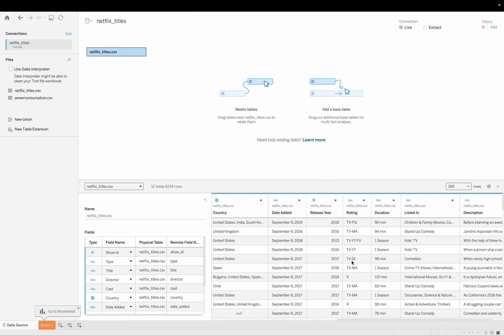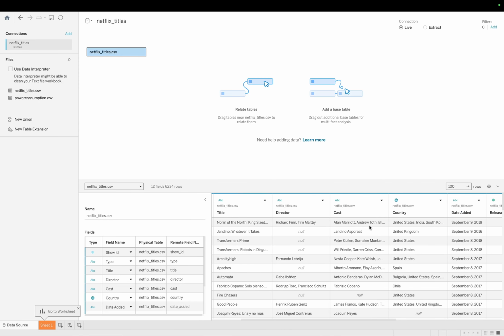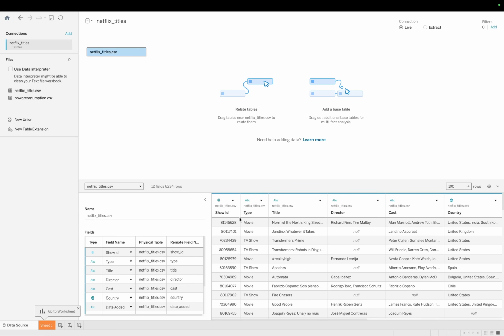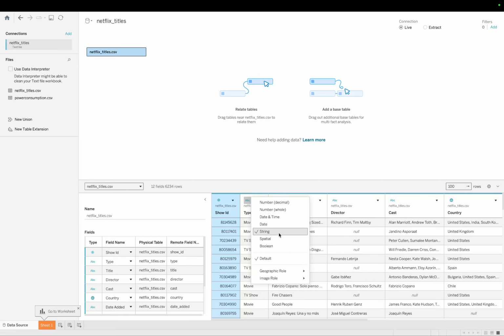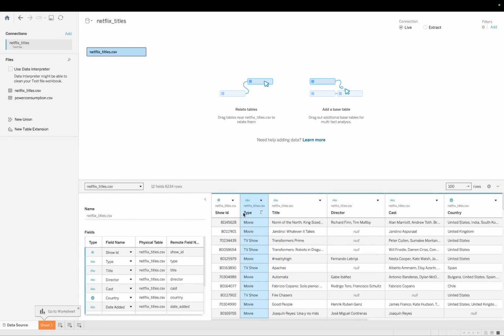Yeah, see, this Netflix titles.csv file is added over here, and whatever the content of that file, you can see it over here, all the column names and the data. Tableau is smart enough to identify the type of column also, and in case it is not able to identify, you can change the data type of the column. It has identified that show ID is a number, and similarly, type is a text column, so it has identified it as a string. Great. So this is how you connect to a CSV file also.